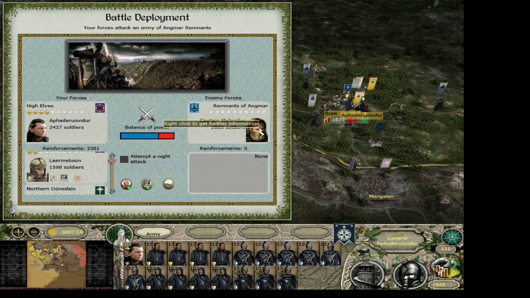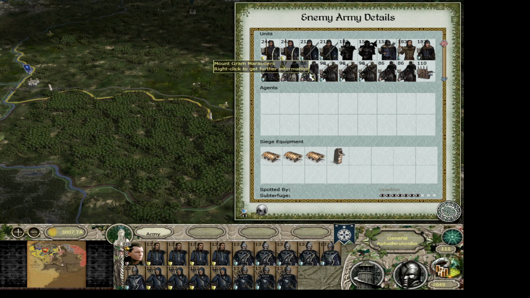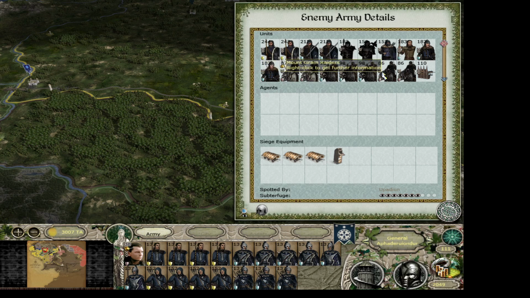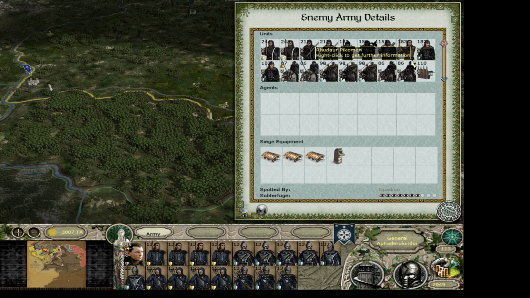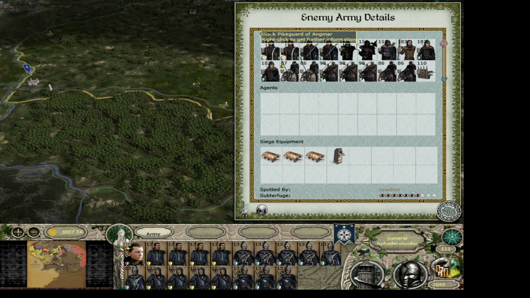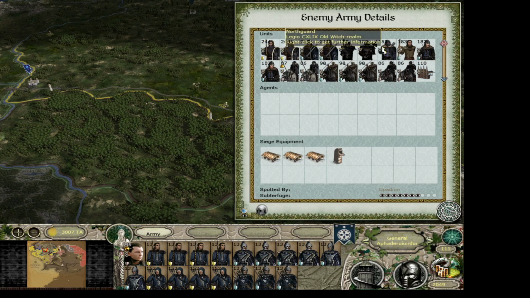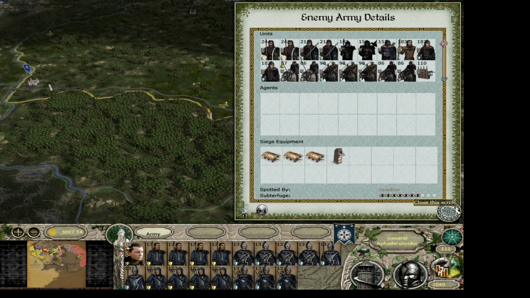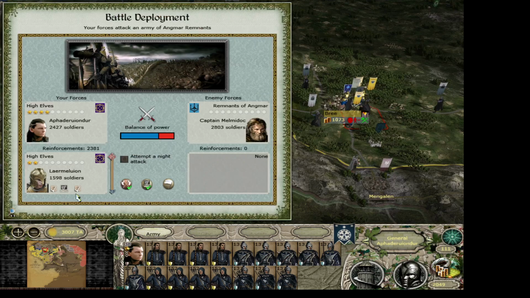He comes with 2,800 men. A lot of them are wargs, Mount Grand Marauders, and then he's got three units of skirmishers and raiders as well. I think the raiders throw javelins from memory. But he's also got one of these black pike hammer guard and pikes, sorry, of Angmar as well. So it's a decent enough force. Two ballista as well, which is irritating.